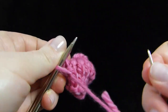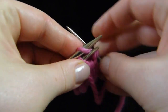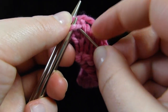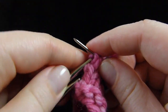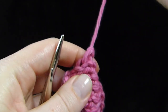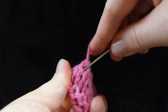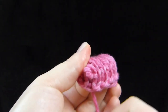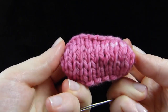All right, when you get down to the last few stitches, we go purl off knit. When you have just 2 left, go knit off and then purl off. And you're done. Pull your yarn tight and then take your tapestry needle and stick it down into the side and pull your yarn so that the corner sort of gets disguised. And there is the finished Kitchener stitch bind off.